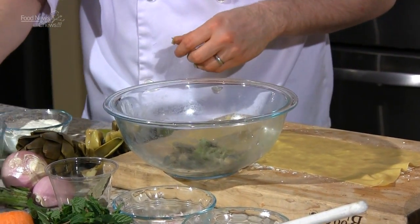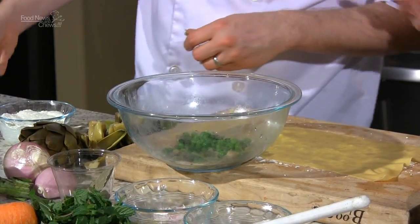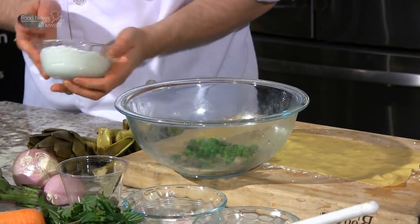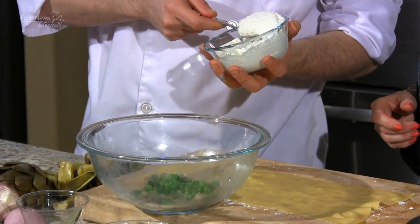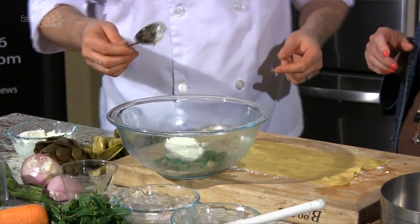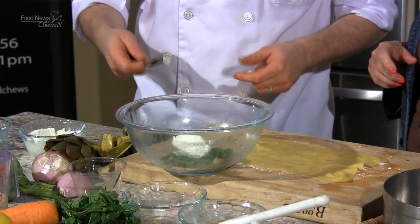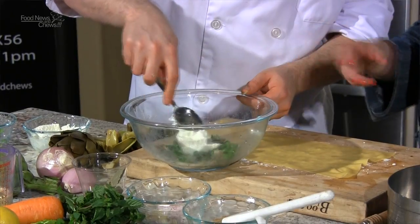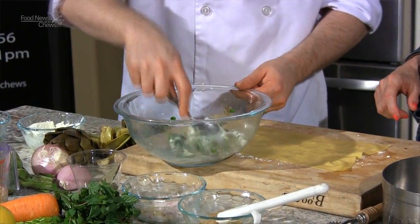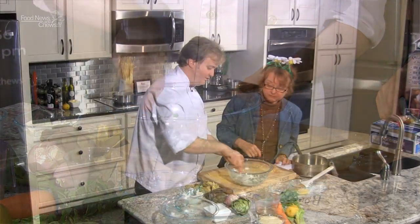Now with this, we're going to add nice fresh English peas. It's like succotash. You get this great in the spring. And then you know what ricotta cheese is? Just fresh ricotta cheese. This is just cow's milk, and usually it's broken with a little bit of lemon juice, and the curds come to the top, and it's ready to go. We'll mix those up. And peas, a spring vegetable? Oh yeah, the English peas are great in the springtime.